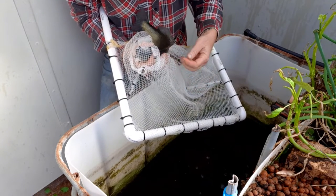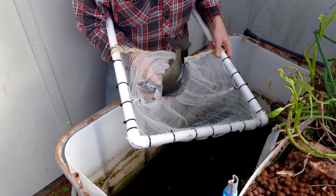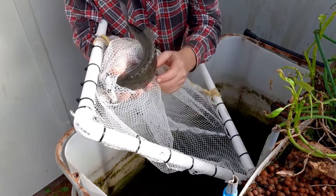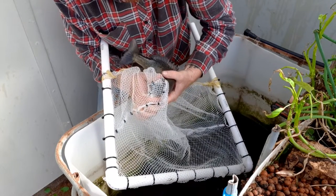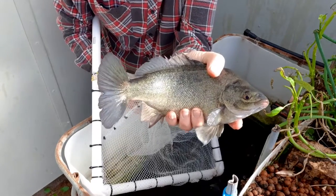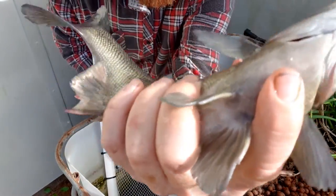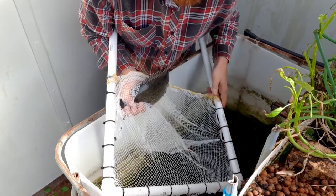Well, I've got to try and grab him without getting spiked. What I might do is I'll take him over to the table and we'll show you. Oh, hang on, I'll see if I can get him out without getting spiked. Here we go. That's one silver perch. And you can see the spines on his dorsal fin, and the pelvic fins have the same little bottom pelvic fin. Here we go. All right, I'll go and sort him out. And I'll be back in a minute and we'll catch some more.